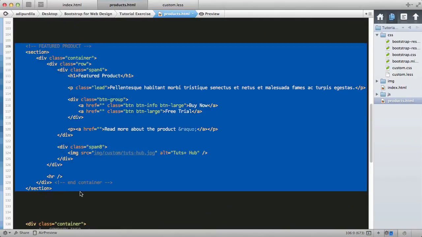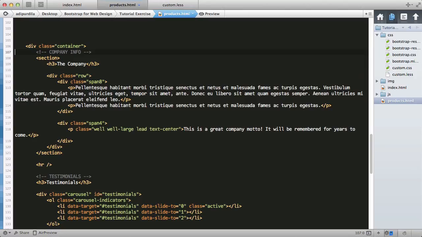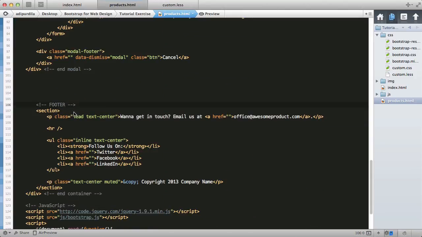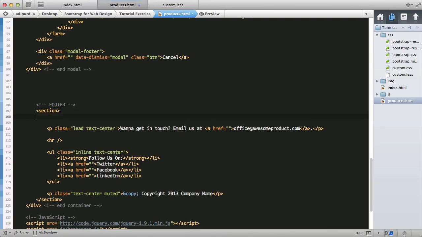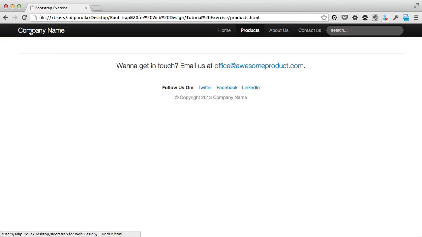The feature content is gone, and then the company info is gone. We'll just leave the footer. Okay, something like this. Let's add an HR, and also we'll wrap this in a div class container. So now we just have the nav bar and the footer.